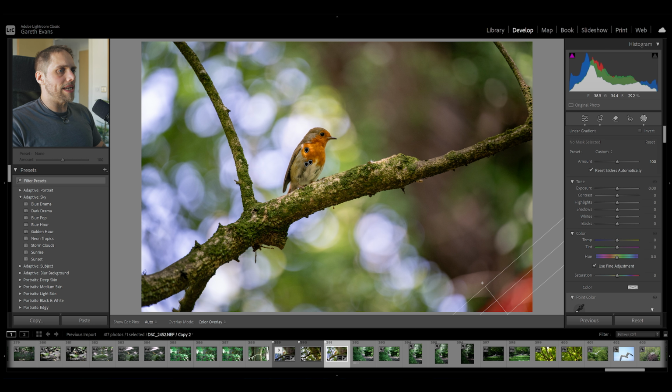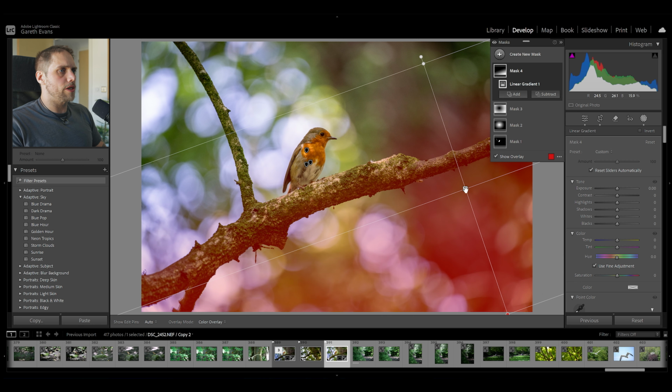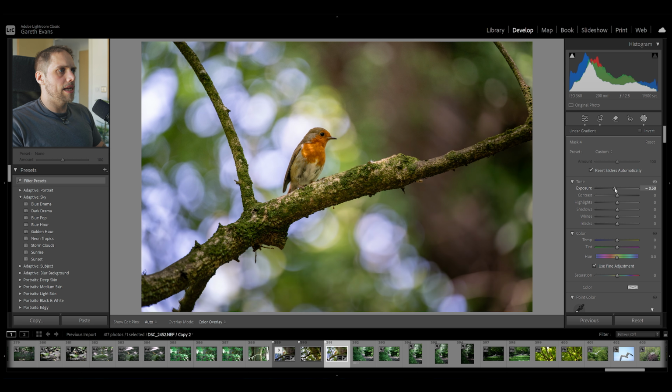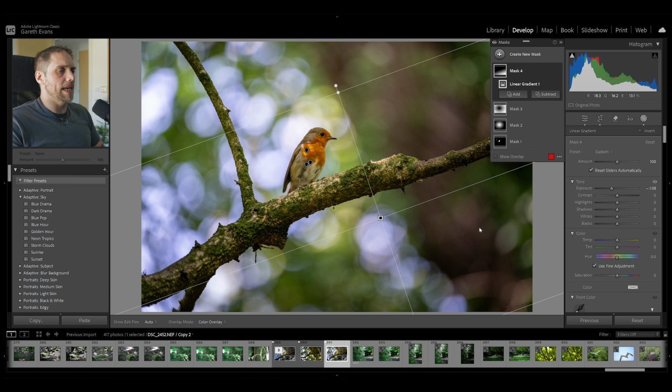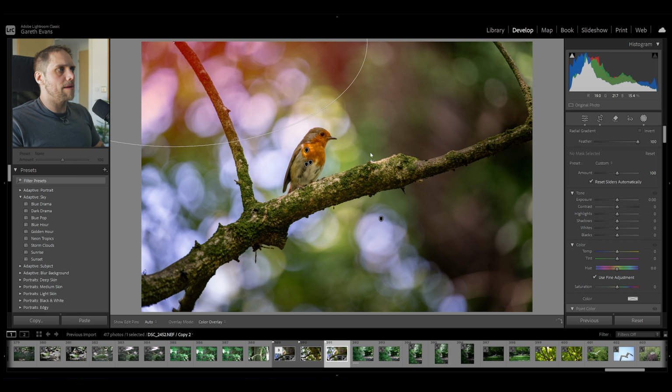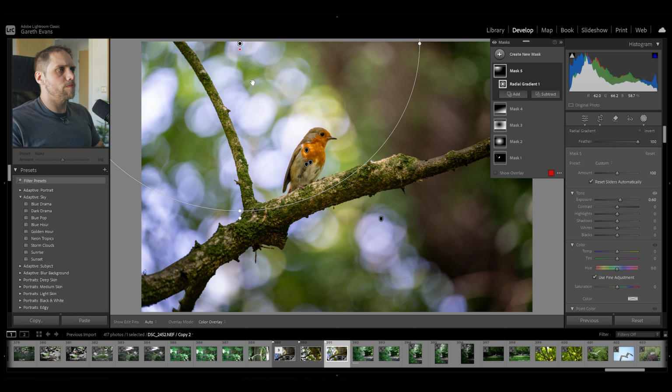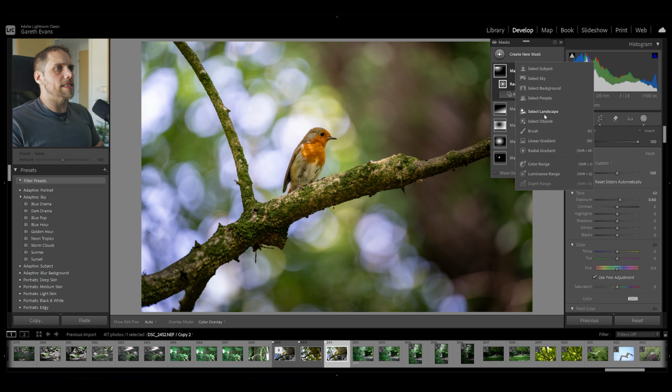Let's bring a linear gradient in from the bottom right. We're going to do something like this, and we're going to darken that. We don't need that area to be particularly bright, and we want to push our viewer's eye up to our subject here. And then actually what we might do is another radial gradient, something like this up in the top, because that seems to be where the light is. Let's just brighten that so we're almost simulating that light up there a little bit more.